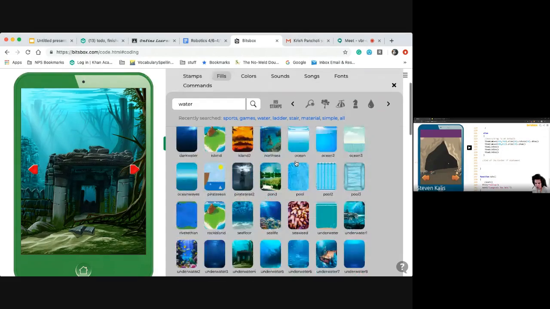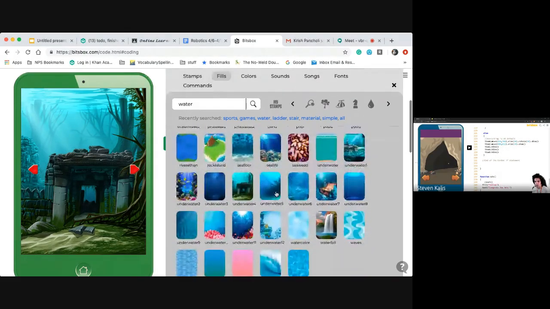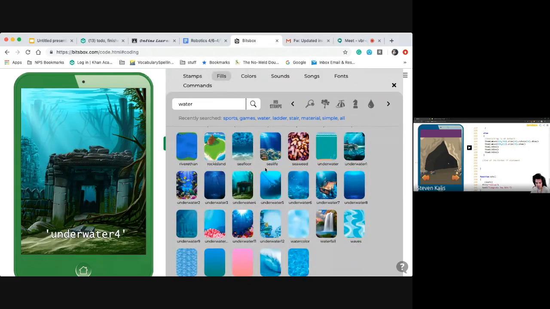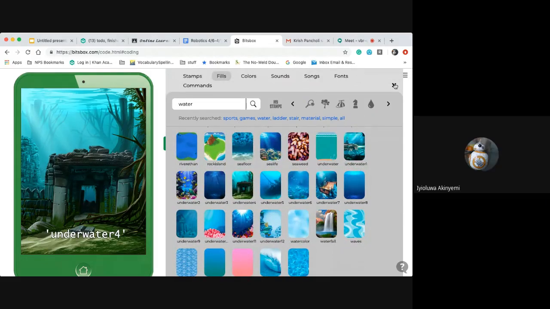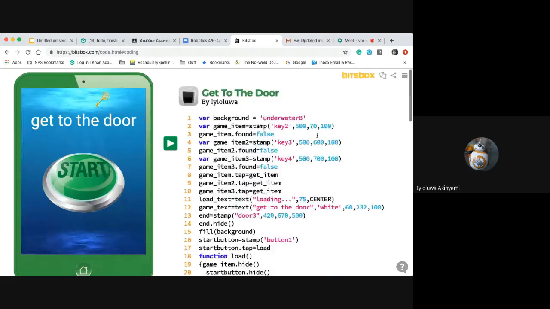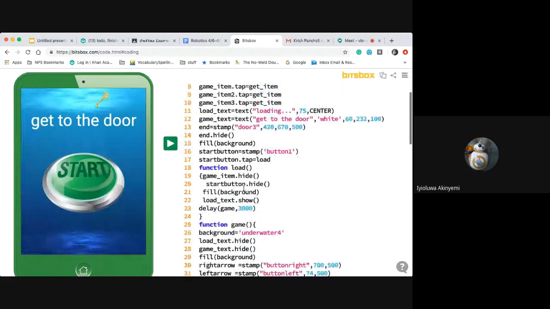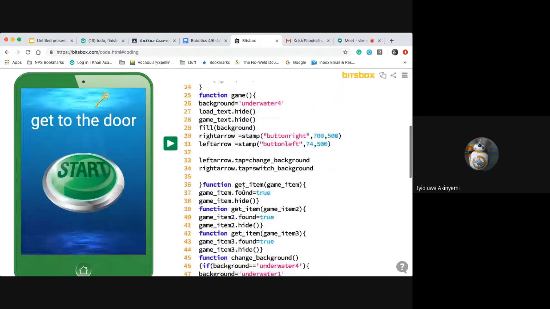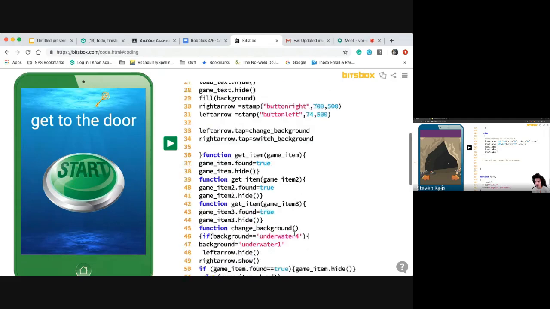So did you create a get item function for each one of your items? Yeah, not quite. I did the get item, and then where is it? I did a get item with the parameter get item 2 and get item 3. Well, you don't need that though, because technically they're all the same.